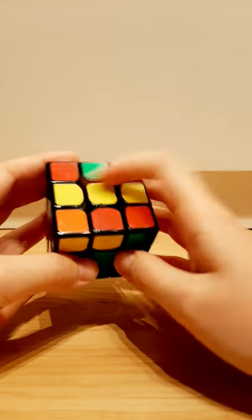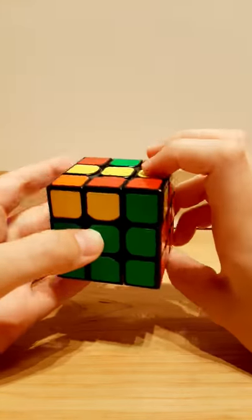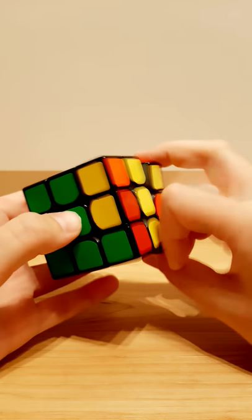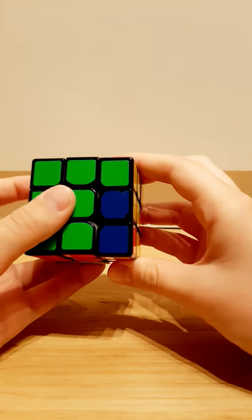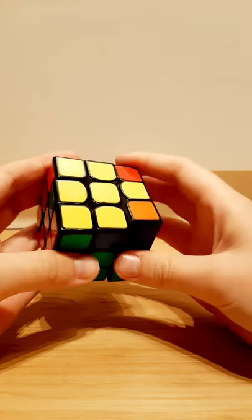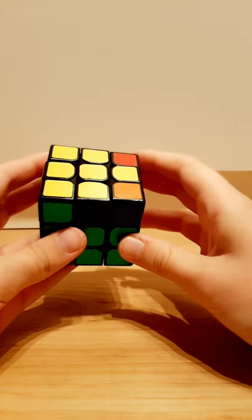But if there's a horizontal line, then you want to hold it horizontally and do wide F, U R prime, U prime R prime, wide F prime. And then that creates a cross.